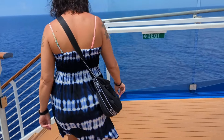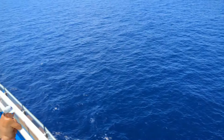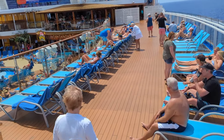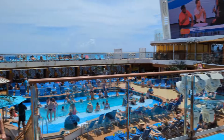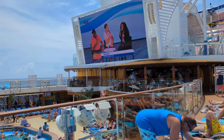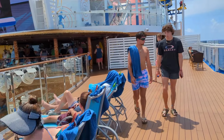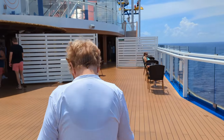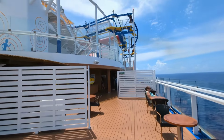Look at that water, guys. What is going to be the code word? I think I came up with it last week. What should we do this week? What would be a good code word? They're going to come and say this special word, and then what will you give them? I don't see too many people drinking today. They need to get on it. Like what they have on the Titanic. It is only 11 o'clock. Heart of the Ocean.